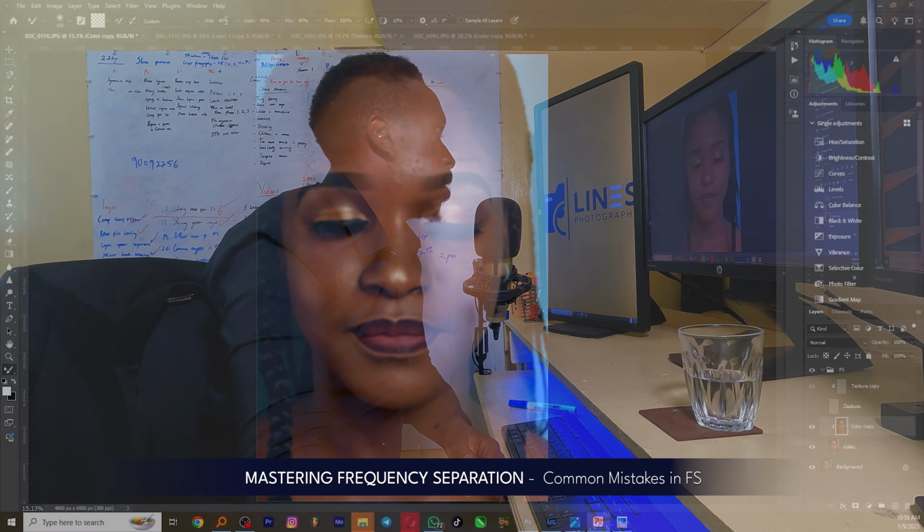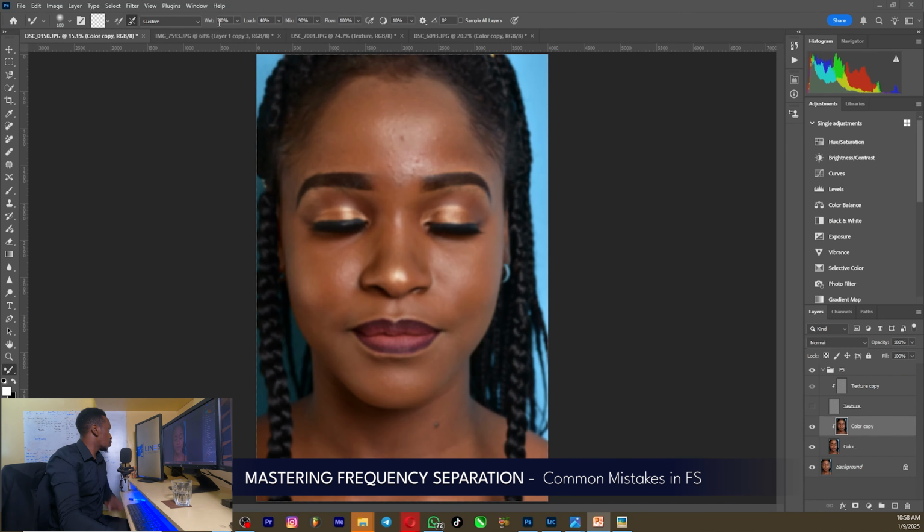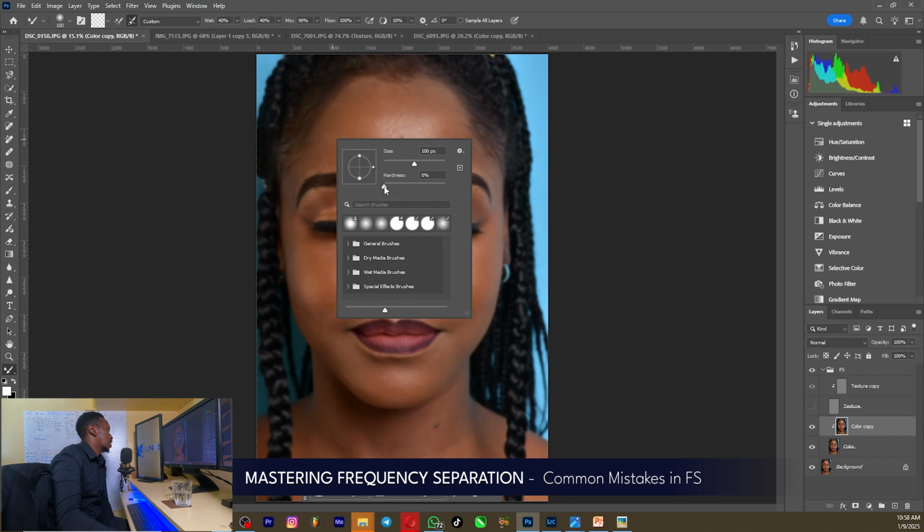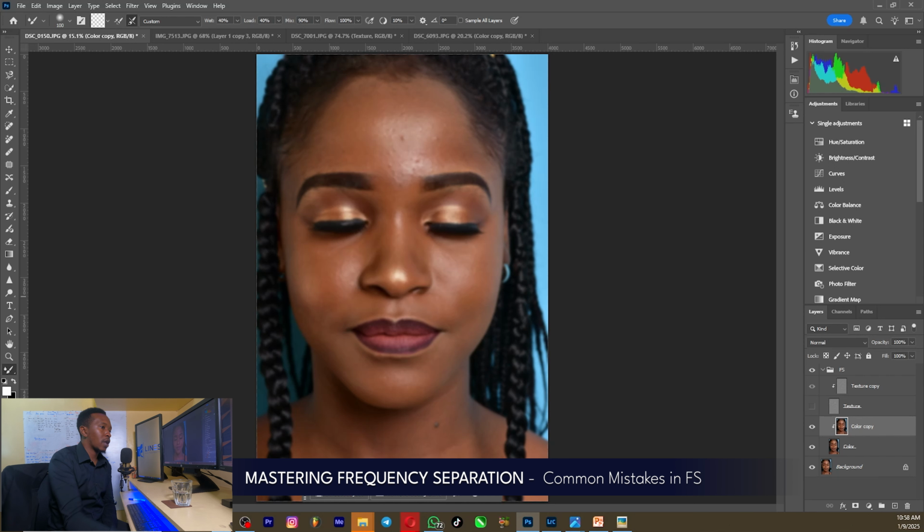Whenever you're going to be using your mixer brush, ensure that you have it, number one, transparent, no color. Number two, ensure that the value of the weight and the load are nicely set, because if you have too much weight and too much load, you're going to have a difficult time getting a good outcome. And the same applies if you have too little weight or too little load. And lastly and most importantly, make sure that you use a soft brush with the hardness of 0. Okay, so that's the second mistake to avoid, using the wrong mixer brush settings, whereby you have a color in your brush or too much weight or too much load or too little of that, or the brush is too hard. Okay, so then the other one is working on the wrong layer.